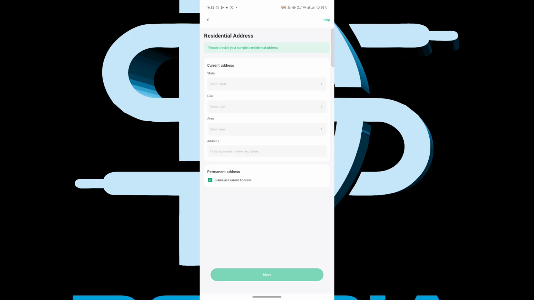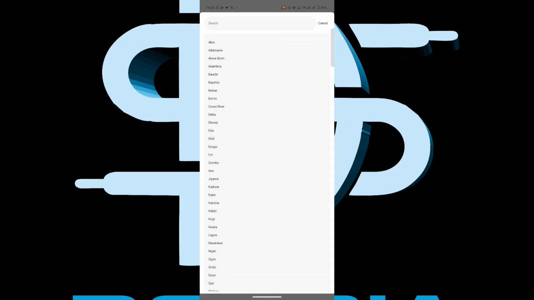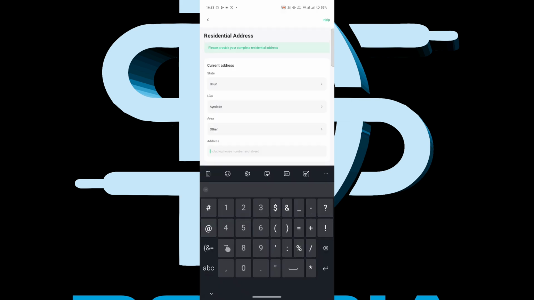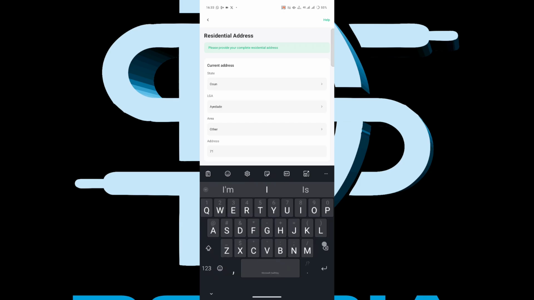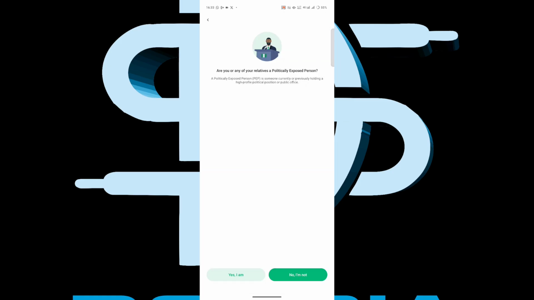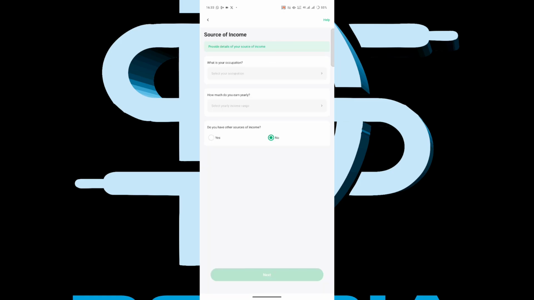So now I will enter my address here, so that if I want to verify it to tier 3, I'll be able to use it. Then I'm going to click on next.